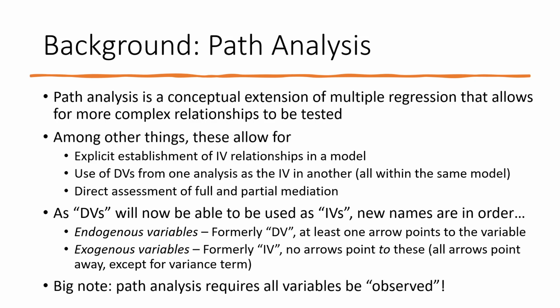Now, one big note, epic foreshadowing, is that path analysis requires all variables to be observed. So I can't do this with latent variables that we talked about in EFA and CFA. I can't do this with factors. I have to have direct observation of all of these in order to be able to do my path analysis.